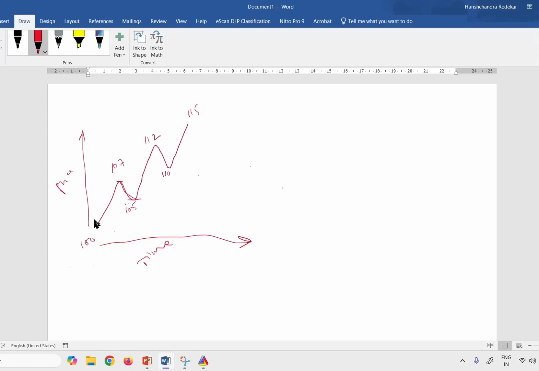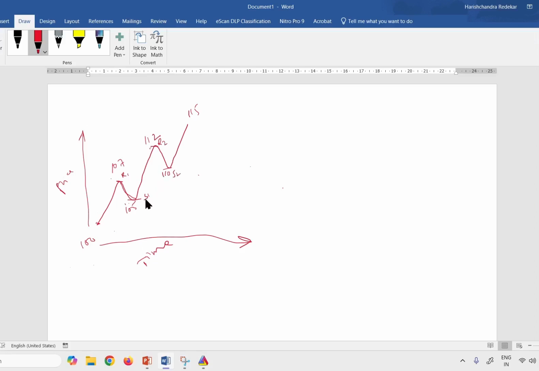So there was one set of buyers which pushed the price from 100 to 107. Then there were the sellers who booked profit from 107 to 105, and there is another set of buyers who started entering the security at 105. They pushed the price till 112. So this becomes the first resistance, and this becomes the first support. Then this becomes the second resistance for the security, and those people who bought at 105 will start selling at 112. Then it will start going down, and maybe it will find its support here too.